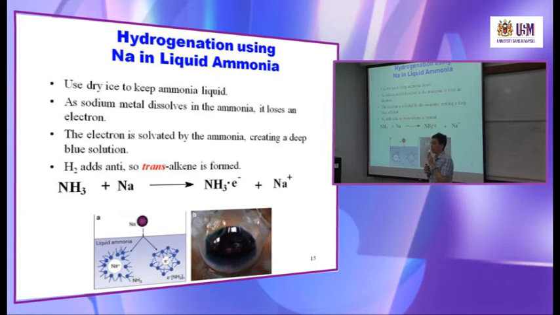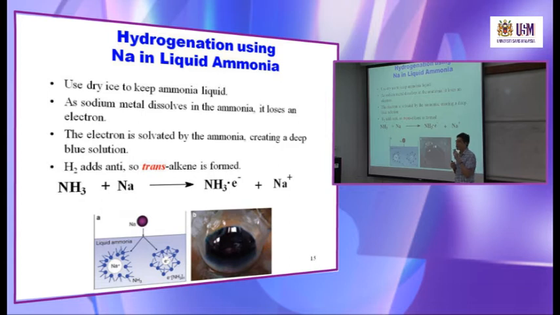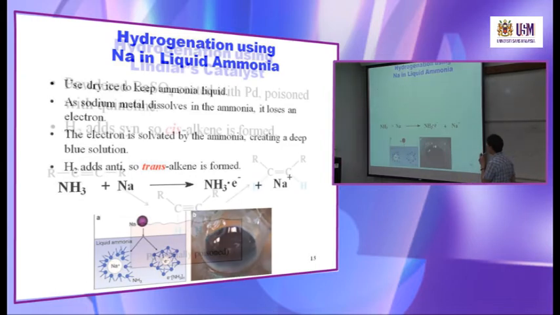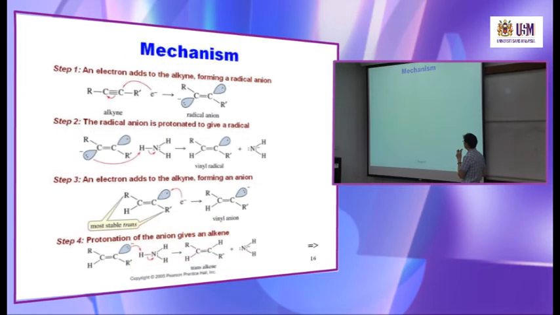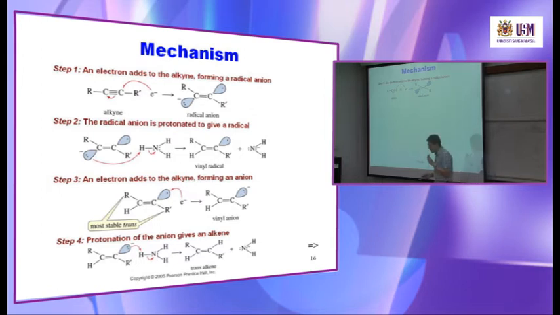Both reactions are hydrogenation. Using Lindlar catalyst yields a cis-alkene because both hydrogens add from the same side — the alkyl group attaches to palladium with hydrogen adding from the same direction. For sodium dissolved in ammonia, the mechanism is different and you need to know it for the exam. The electron attacks one of the carbons, breaking the pi bond — this is shown with a single-headed arrow for the electron and a double-headed arrow for the bond breaking, which is heterolytic cleavage.